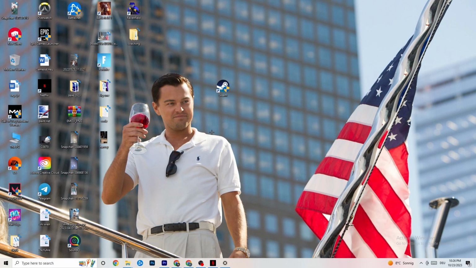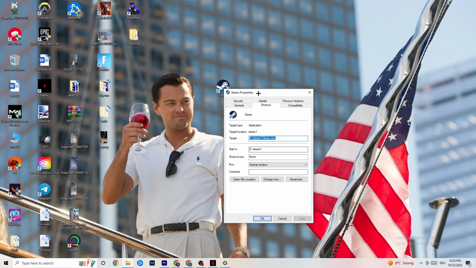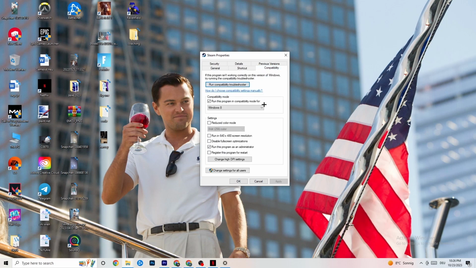So in the launcher, try to fix it by doing that. If this doesn't work, you're gonna close your launcher again. You're gonna take your launcher, right click it, and go to the very bottom where it says properties. Once you hit properties, this tab will pop up. You're gonna stick onto shortcut, but afterwards go to the right side where it says compatibility. And now as you can see, I have some settings and I want you to simply copy them.